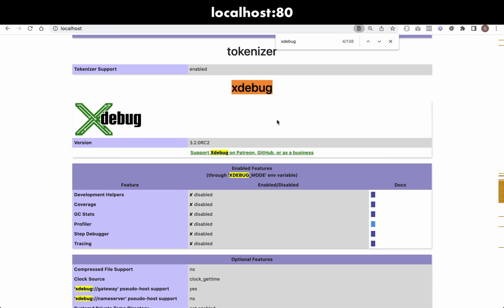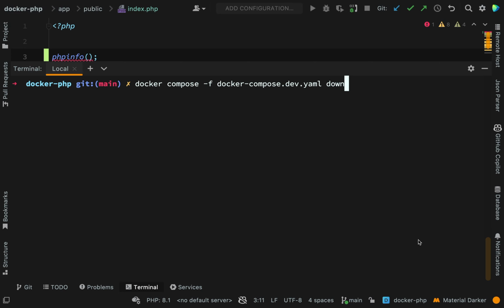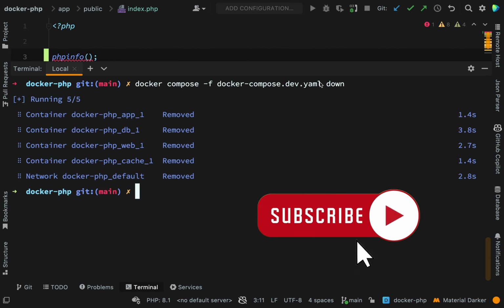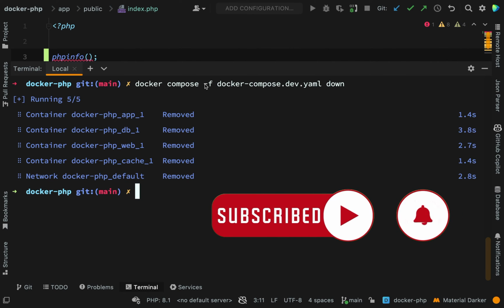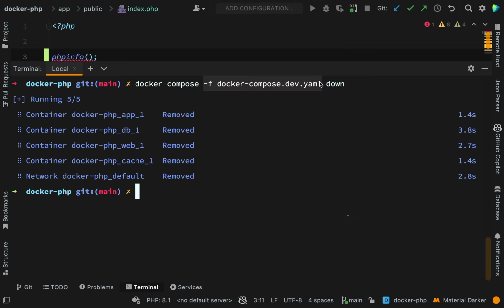Let's now go and run docker compose down, and then we'll target a different build. We'll target just the app build, which means that this shouldn't include Xdebug. So docker compose -f docker-compose.dev.yaml down. One thing I will say here is if you specify the file name when you run it up, then also specify the file name when you run it down, because if there are differences between your normal Docker Compose and this Docker Compose file, then you might run into errors when you're actually running it down. That's happened to me a couple of times.